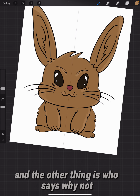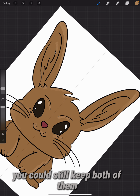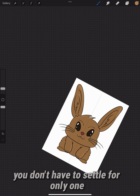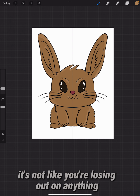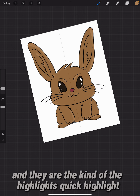And the other thing is, who says why not? So if you like one color more than the other, yeah, you could still keep both of them. You don't have to settle for only one. You could keep both of them just because you can. It's not like you're losing out on anything. And they are the kind of the highlights, quick highlights.